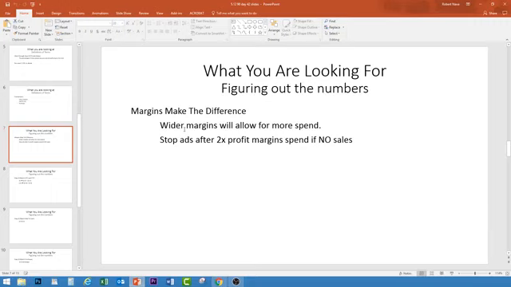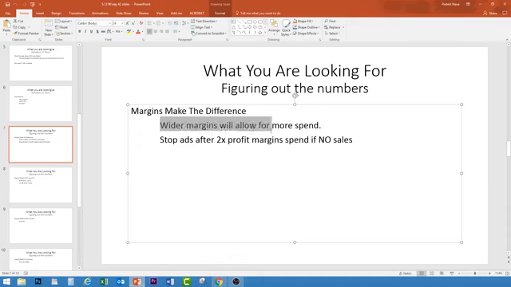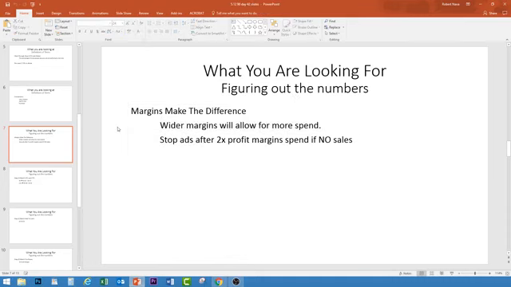Versus if you have a product that you're buying for $5 and selling for $10, you got $5 margins. Now you're making $2, so you're making twice as much money, with the only difference being the price of the product, or your margins, right? Everything converting the same. So the margins is really what matters. If you have wider margins, it'll allow you to spend more, right? If you have a product that you're buying for $100 and selling for $200, well, now you could spend up to like $80 maybe.